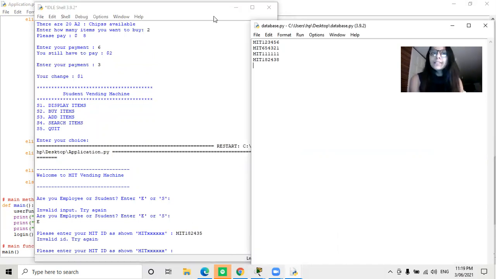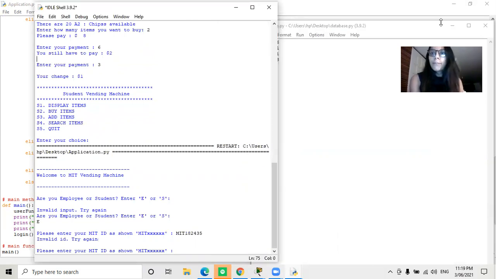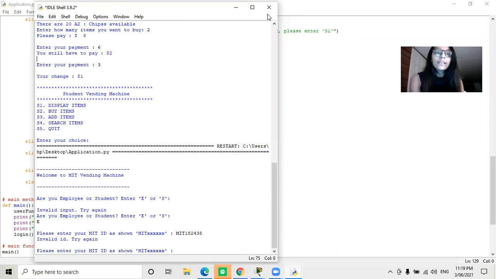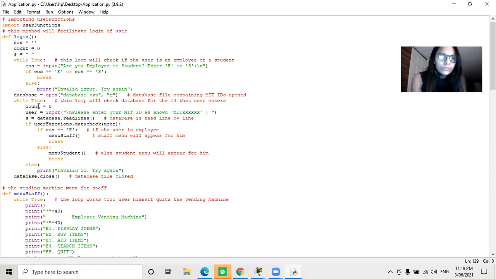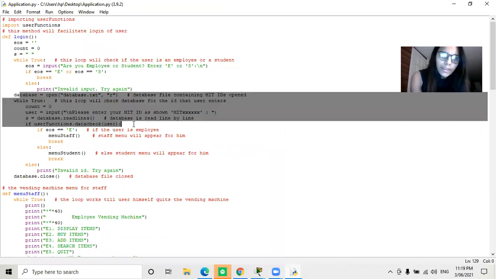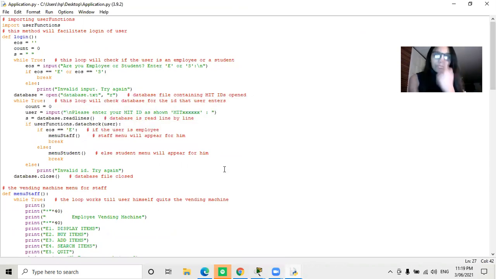So my database command, which I had put in the application code, is running properly. I can verify it with this by putting this. So the code I had put here checks the database, whether the customer ID is accurate or not, and it's checking properly. So this is the login credentials which I had made. This is all for my assignment.